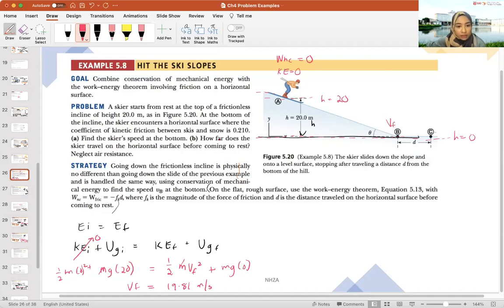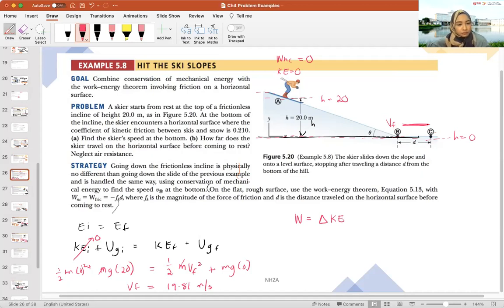Okay, so here we are on a horizontal surface whereby only the kinetic energy, only the velocity changes. Remember, for the work energy theorem, the thing that needs to change is only the velocity. So we can use that here. The work energy theorem states that the work done is equal to the change in kinetic energy. Do we have a change in UG from B to C?